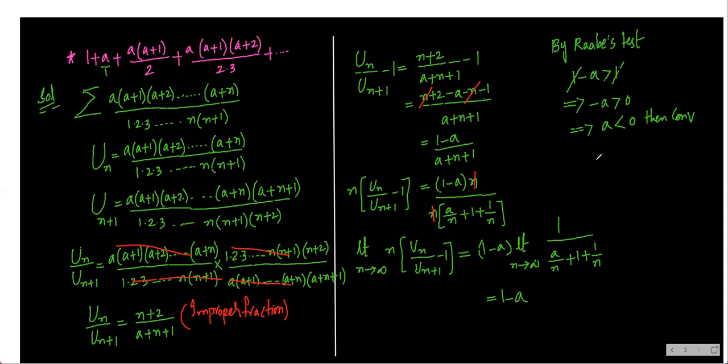Similarly, another case, if 1 minus a less than or equal to 1, equal to की जरूरत नहीं पड़ रही इसमें, here only we can simplify. Minus a is less than 0, so a must be greater than 0 if I multiply on both sides. Then divergent. अब चाहे तो यहाँ पे a is equal to 0 भी divergent बोल के लिख सकते हैं, which is the end of this problem.